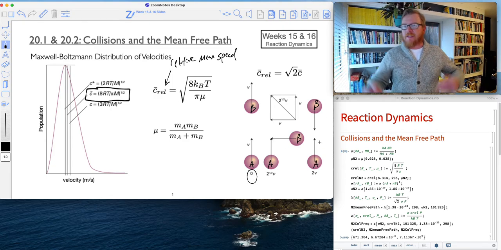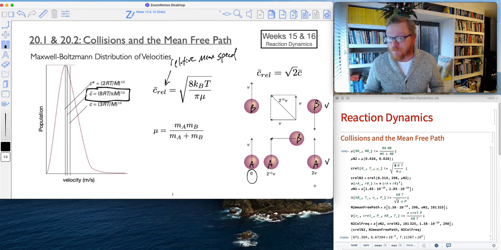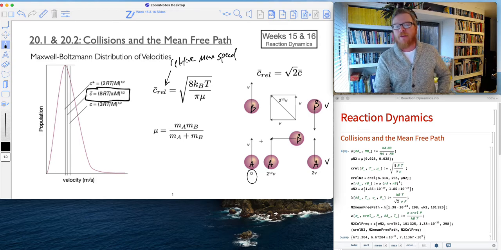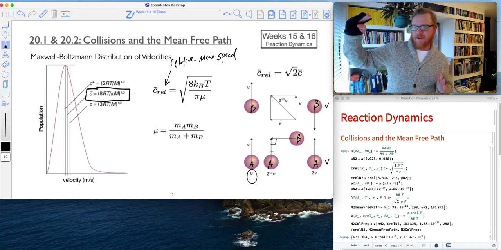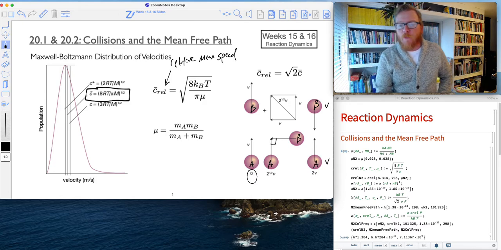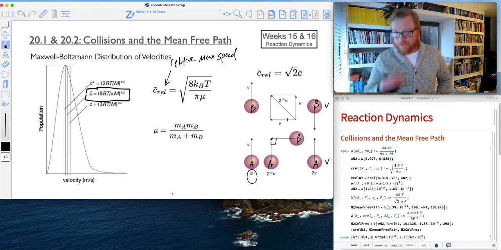On the opposite hand, let's say they're both traveling right towards each other in a head-on collision. If B is traveling at velocity v and A is traveling at velocity v, then their relative velocity will be 2 times v. And finally, if they're traveling at a 90-degree angle and collide at that spot, we can break that down into two vectors, motion in the left-right dimension and motion in the up-down dimension. That ends up being root 2 times their respective velocity.